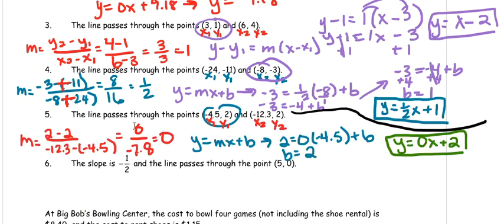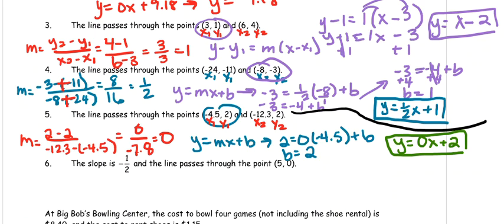Welcome back. So one thing you notice about this is that the slope is 0. That actually makes the problem super easy. You're just trying to find what your y-intercept is. And when that happens, you can go through this whole process, but we know that the value of y is 2 on both of them. And when the slope is that, it's just going to end up being y equals 2. I just left the 0x in there so you can see, but you can write y equals 2. So yeah, that's what happens when the y's are repeating, and that just makes the slope 0. Okay.